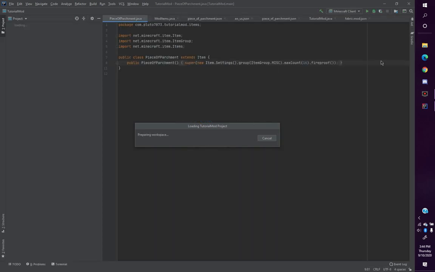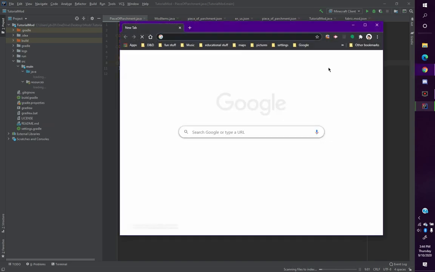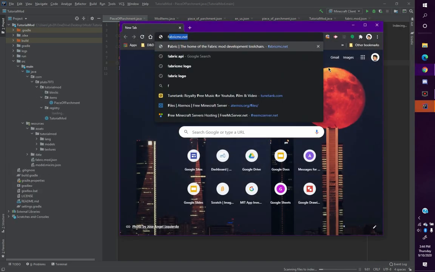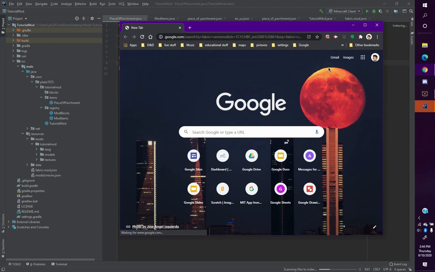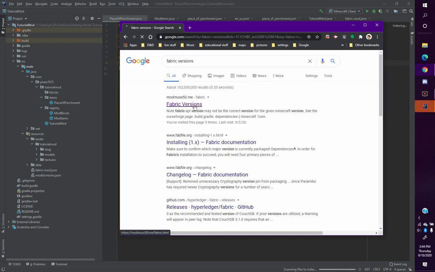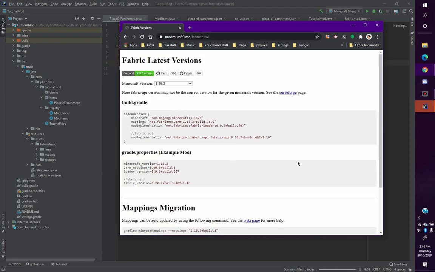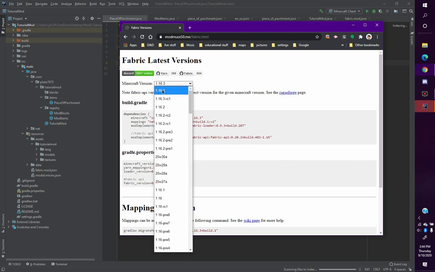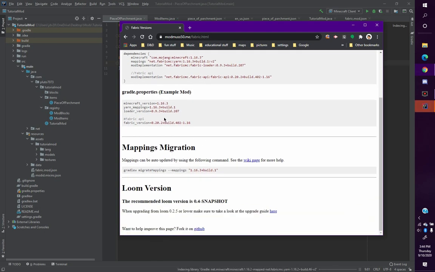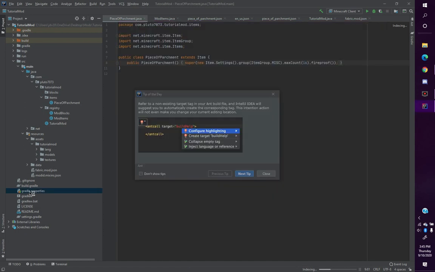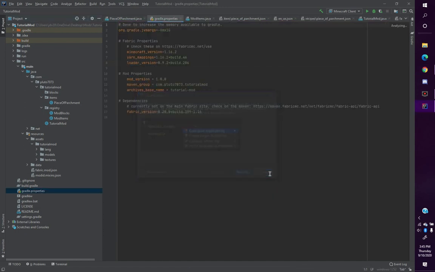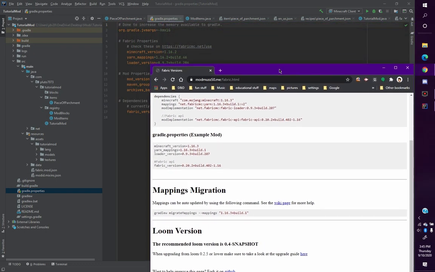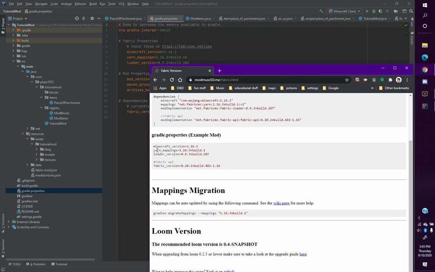Well, that is simple. So, go to the link in the description or search Fabric versions on wherever and go to this link right here. So just the first link in the description and choose 1.16.3 and go down to the Gradle.properties and also open Gradle.properties in your project. Because this is what we edited at the very beginning of the series to set our things to load in 1.16.2. Well, now we need to load it in 1.16.3.